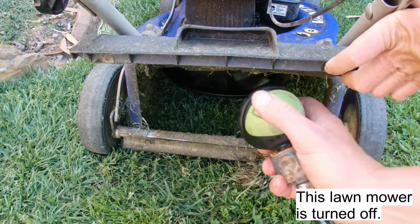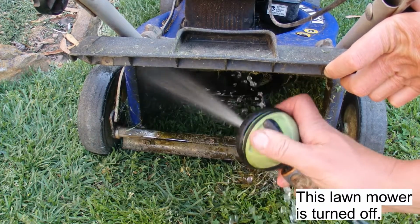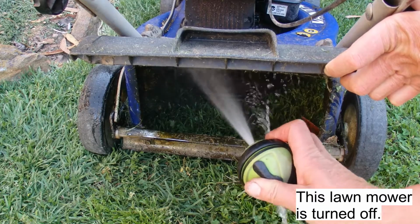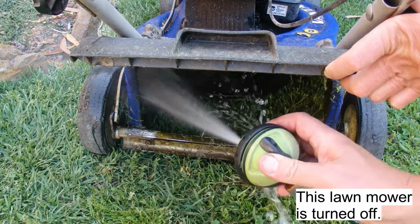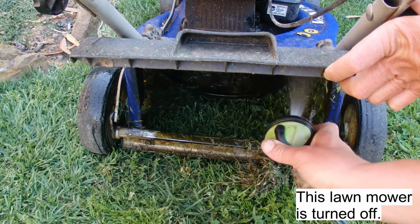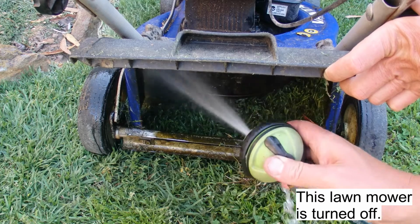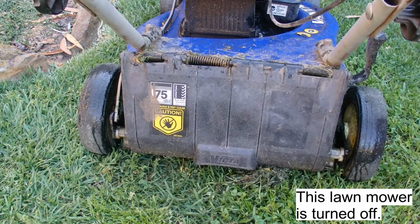So what I do now is I wait for the lawnmower to cool, and then I get a hose and wash away all those lawn clippings from the inside of the mower, and that will prevent the base from rusting out. And so far so good for this lawnmower. I haven't had any problems with rust in the base.